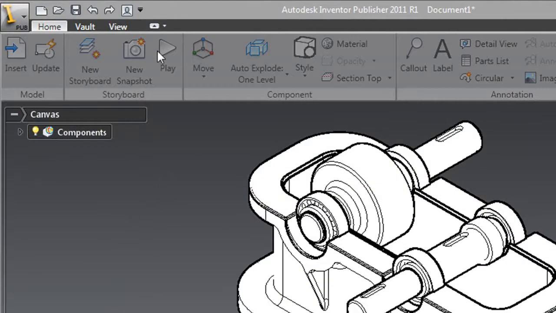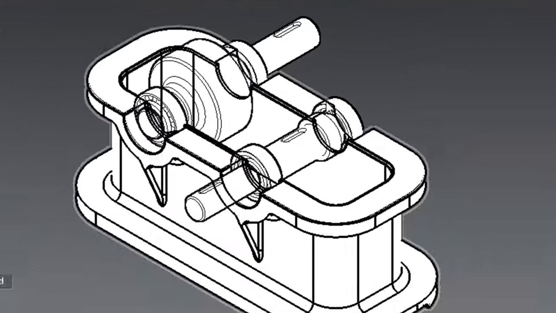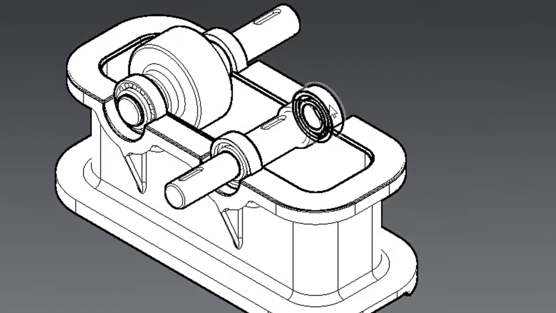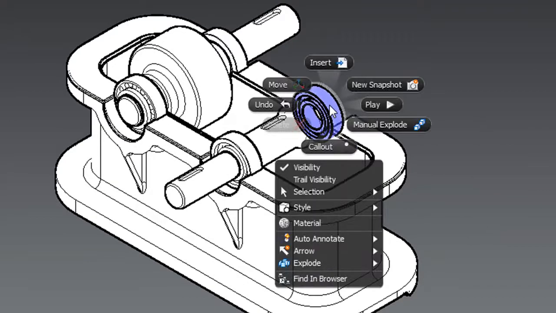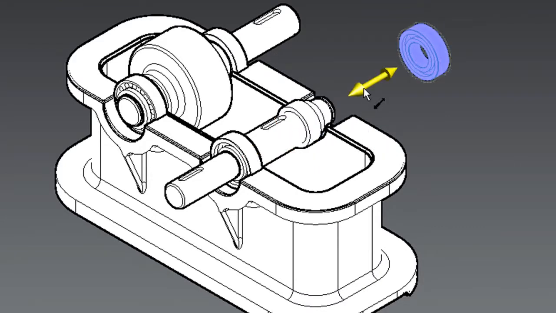Generally, to create a sequence, you'll be adding a series of snapshots. By creating specific actions for each snapshot, you are essentially developing a storyboard for your animation sequence. And when you feel that you've got the entire sequence ready, you can test it out by playing it in the program window.